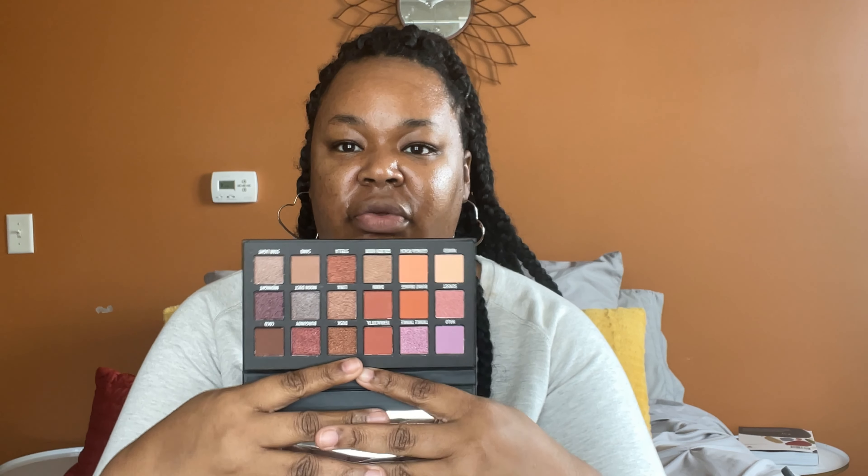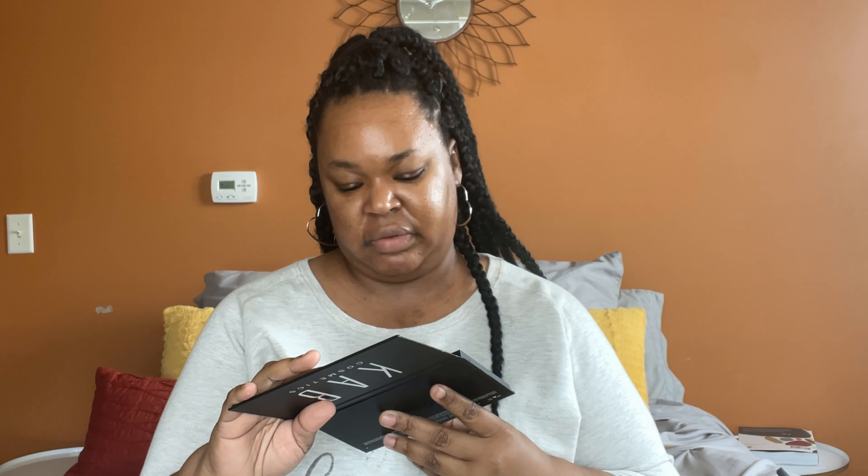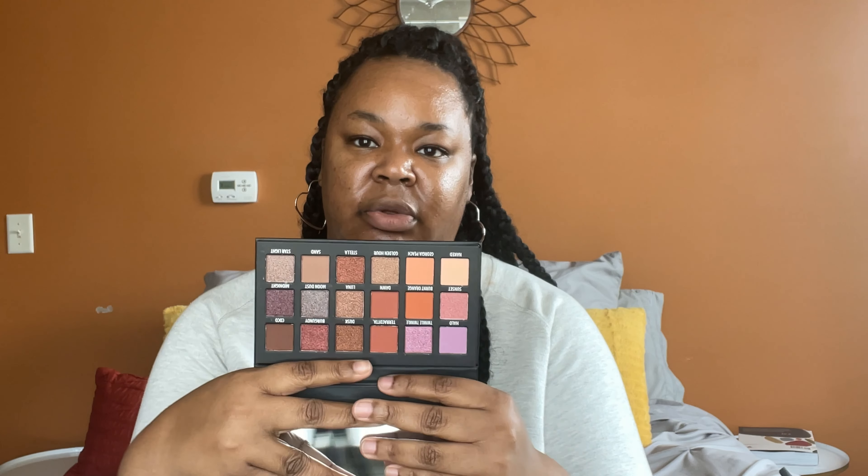This is what the shades look like. Those are like right up my alley — I am really excited to use this. Those are absolutely beautiful. I'm glad that I got this in the box because I would not spend $52 on it. It looks very similar to the Maybelline one. Let me grab that.